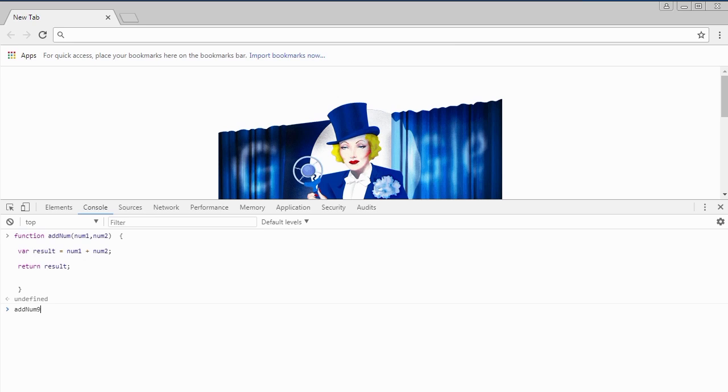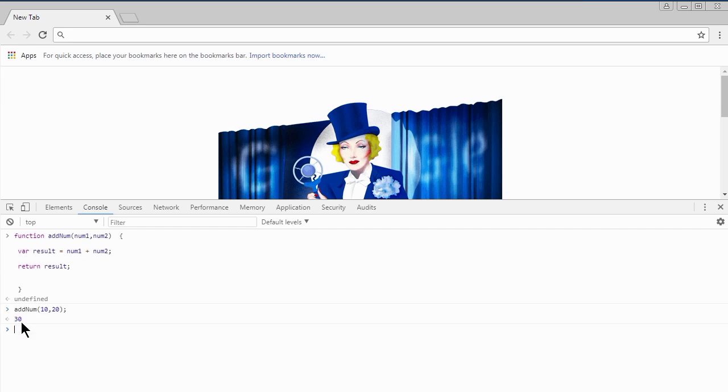and then you must add the parentheses, and then I'm going to pass it two values because I've got two arguments there. So if I say 10, 20 and I close the parentheses and I press enter, that will add 10 and 20 together and give me 30.